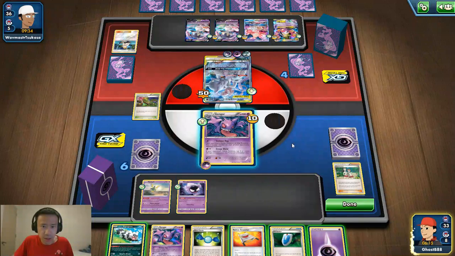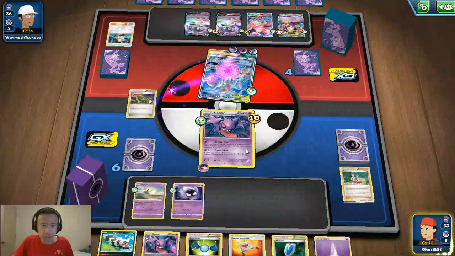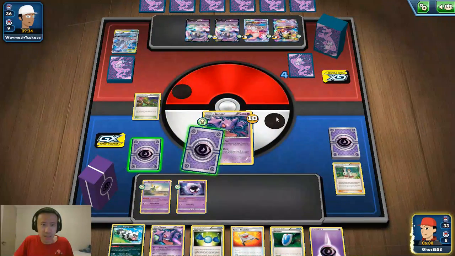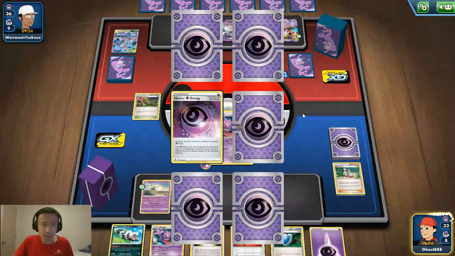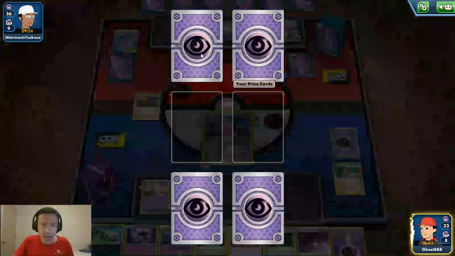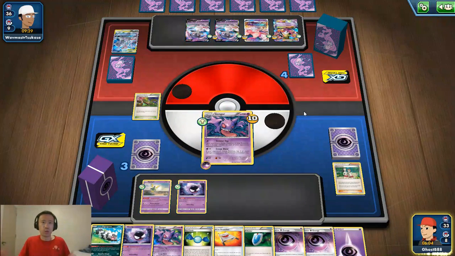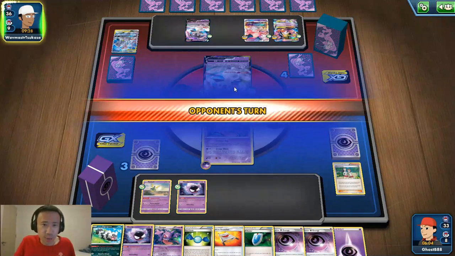But for now, let's wipe out this tag team Mew and Mewtwo here. It's getting on my nerves. It's doing way too much damage to me. Alright, got a Horror Energy. Got a Ghastly. I got another Horror Energy. Okay, cool. Alright, so most of his Pokemon are damaged.